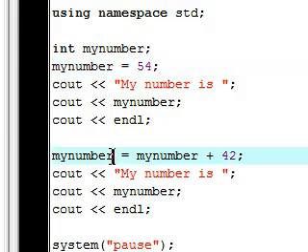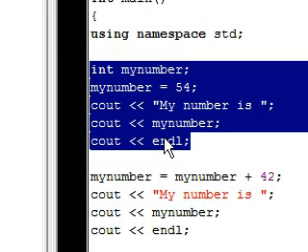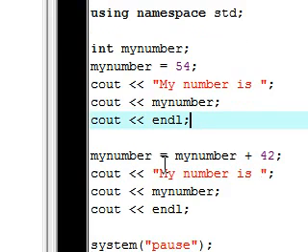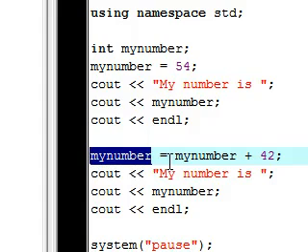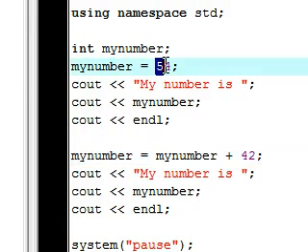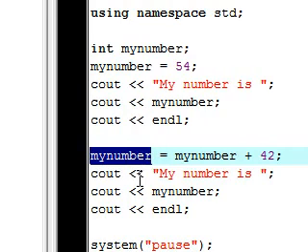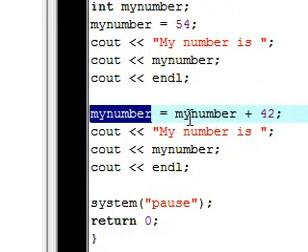So what it's going to do is say, alright, in this one we have the value 54, so spit it out. But in this one we want to take a variable and add 54, which is this variable, to 42, and that's going to become the new variable from here on out.